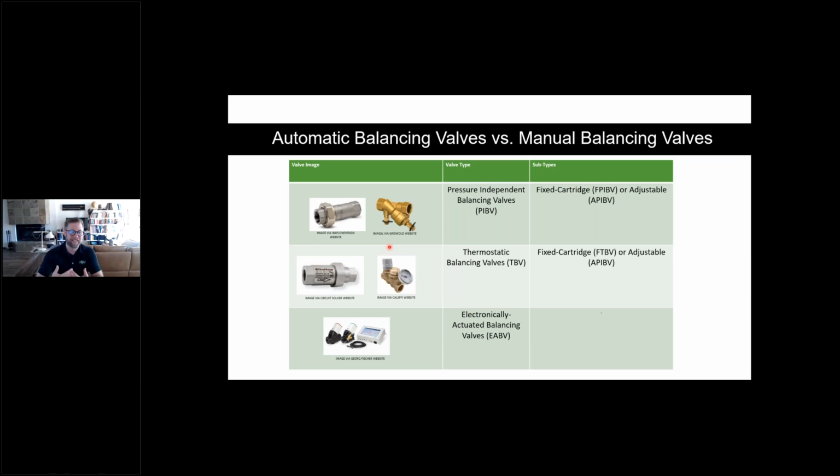And one of the other things we noticed is that, especially from the engineering perspective, we tend to define our scope very narrowly when we do renovation projects. And I'll raise my hand. That was a large part of my career. I wish I could go back in time and ask for rebalances of systems when I used a manual balancing valve. But much of our industry, especially for new buildings, we've seemed to go on with the automatic balancing valve, at least from my perspective.